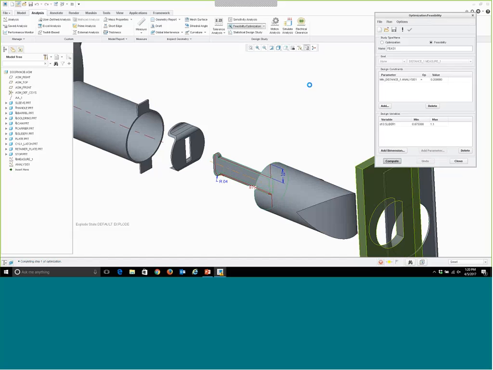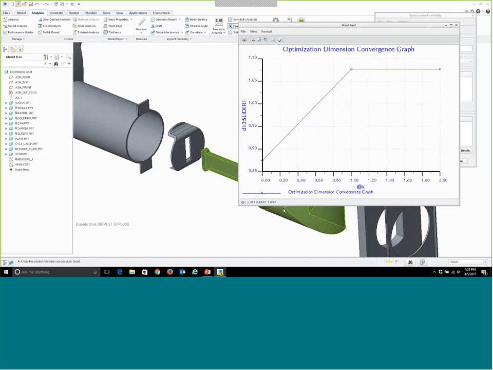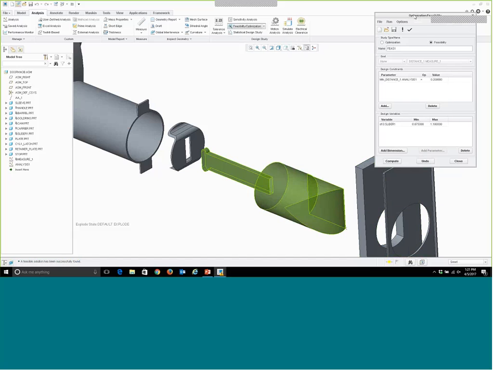Again, this will just take a moment. It seems a little bit slower, of course, as we're doing this presentation than it did earlier today. But again, this is a fairly simple example. So, within 3 iterations, it converged on a solution. So at this value, which if we look in the bottom left, editing that dimension to 1.0767 will give us that clearance that we required. So we can close this.